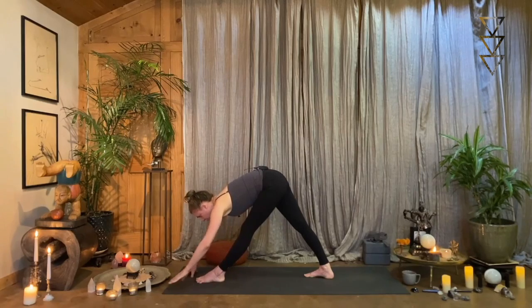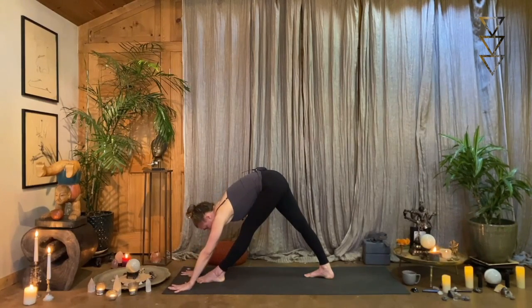And walk your hands forward. Keep that internal rotation, keep the contraction of the quads, and begin, if you can, to lower the chest just a little bit until you find that next edge. Maybe it's in the hamstrings, maybe it's in the hips.